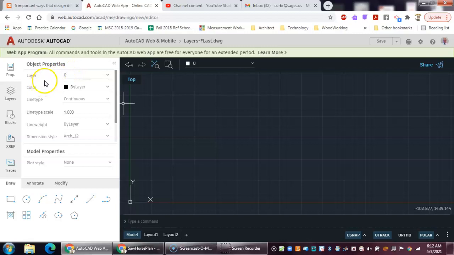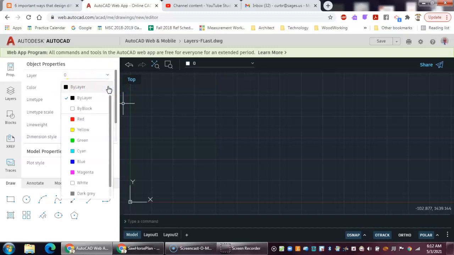So we're going to make sure that color should be checked by layer. Now, if you click on that drop down arrow, you see that we could specify and make this different colors here, where it would always come across as colors, or by block if we got blocks, or by layers here. So these are some different things that we can make adjustments to depending on what we want.